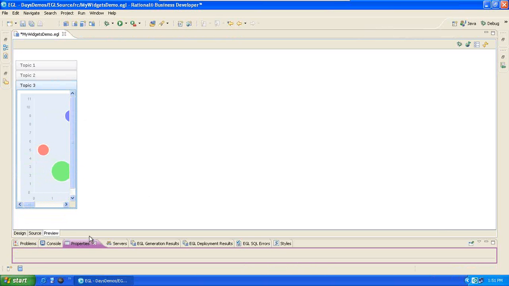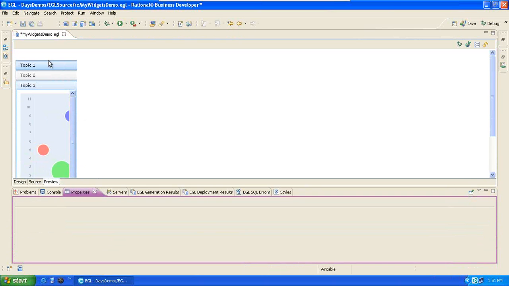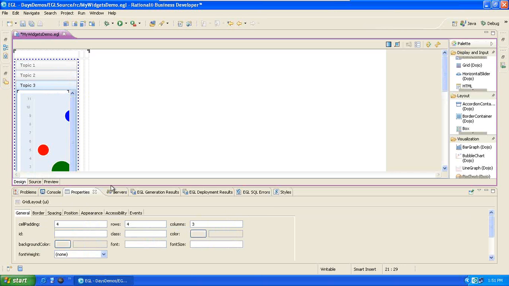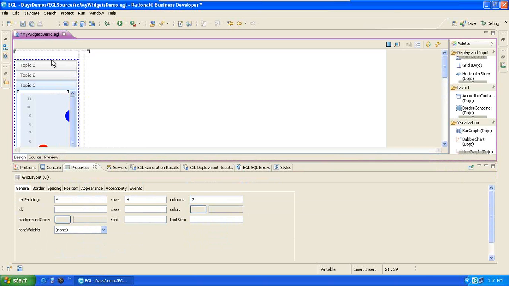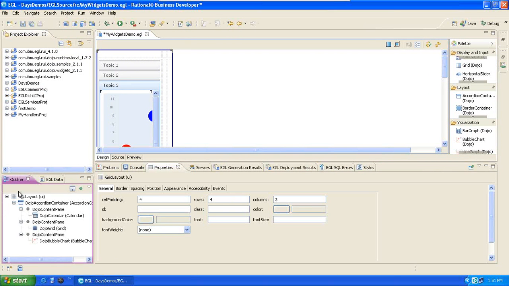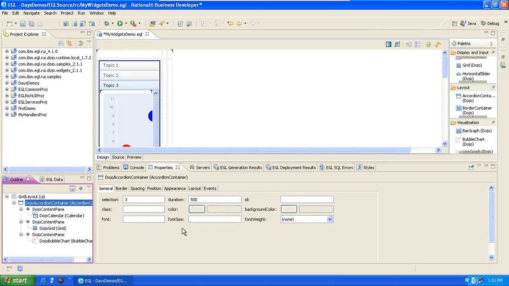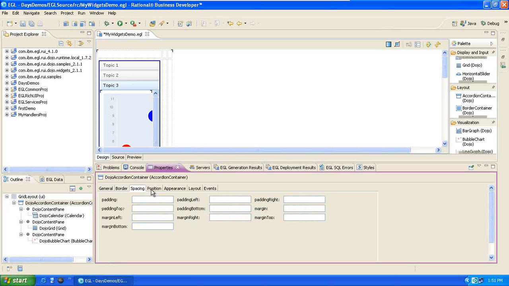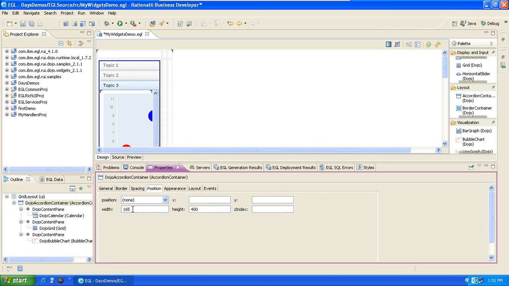So let's go in the properties view, and now let's try to set a few properties graphically using the properties view. Open your data view, select your accordion. It's an easy way to select your component. Sometimes if there are so many components on your page, it becomes a bit difficult to select the desired component.